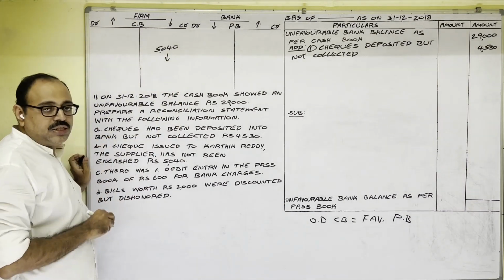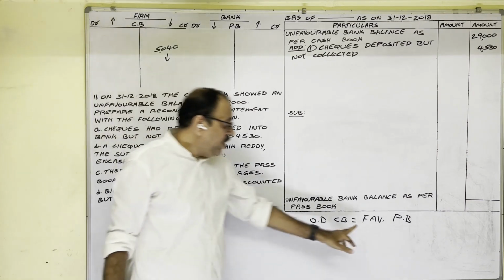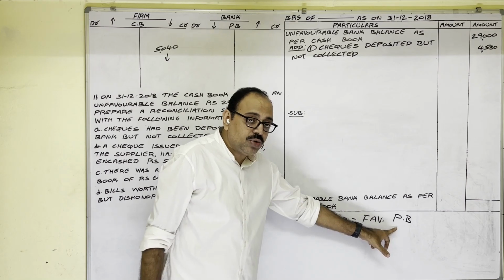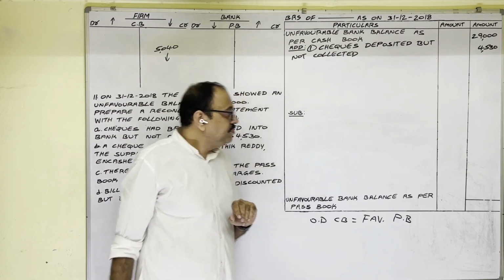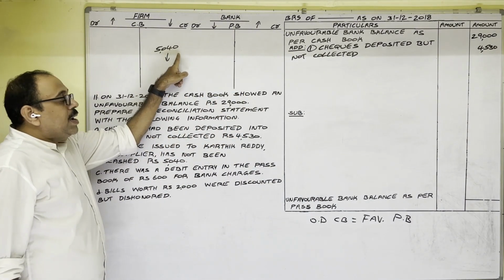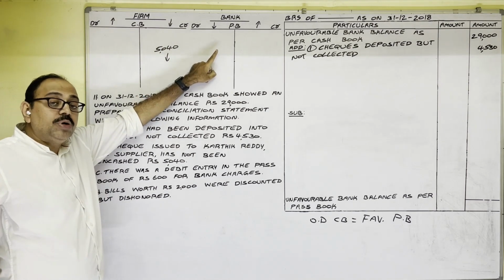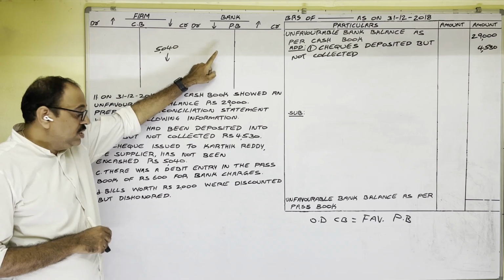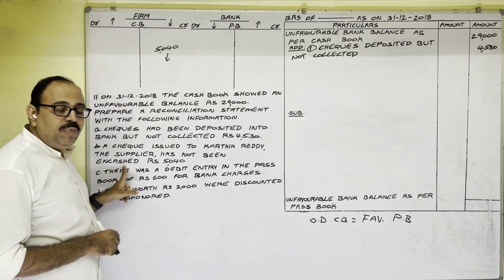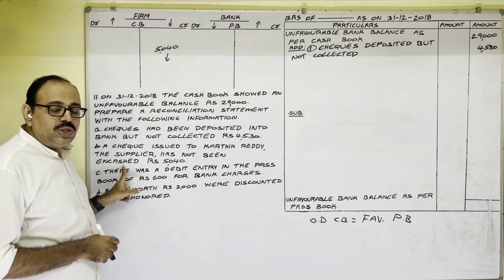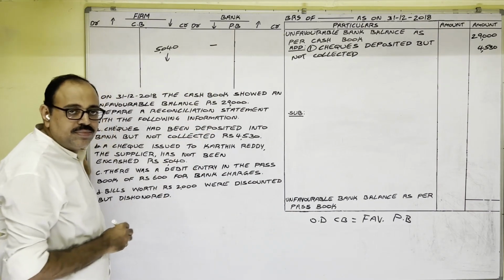Favorable bank balance is decreased. Actually, an unfavorable bank balance is there, but our assumption is a favorable bank balance as per passbook, as given in the question. Therefore, we are analyzing by taking only the favorable bank balance. Favorable bank balance is decreased as per cash book. But when they record it in the passbook, only if that person really goes and takes the money does it decrease. Has not been encashed means that person didn't go to the bank. So as per passbook, the balance is not decreased, it is constant.